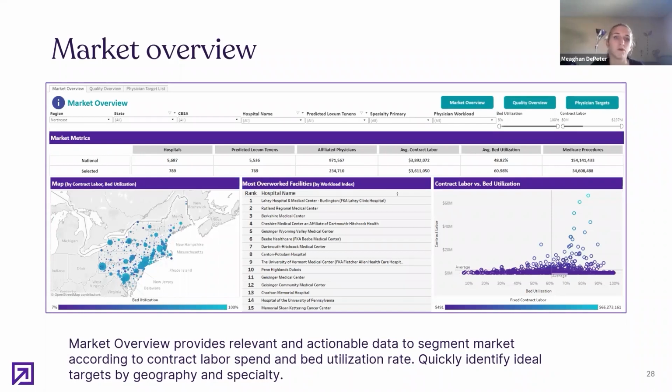The last section of the Market Overview dashboard will display a physician and procedure market share by physician specialty. By selecting a target specialty, staffing professionals can identify which facilities in their territory are in most need of candidates. Leverage the physician workload metric to understand who is over and understaffed within your territory.